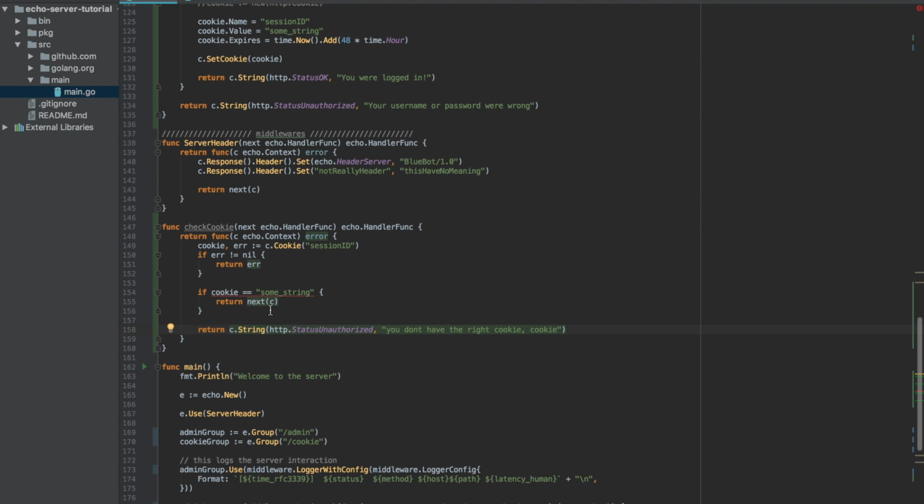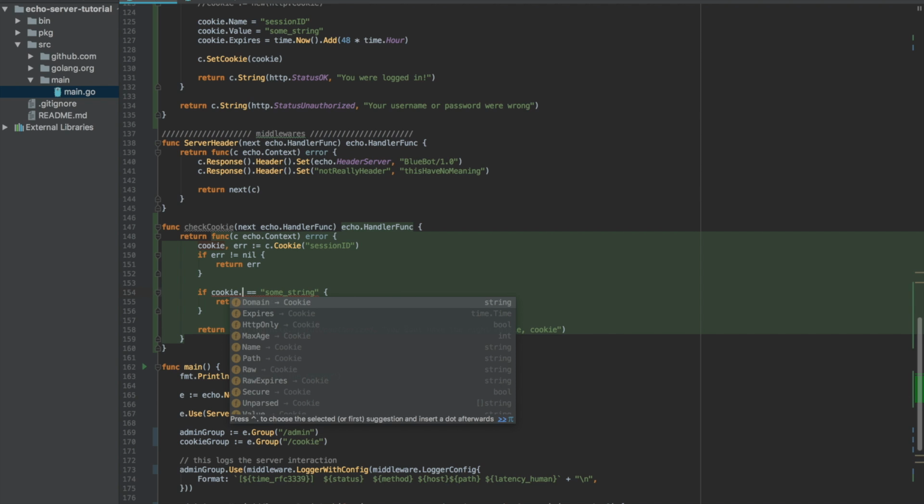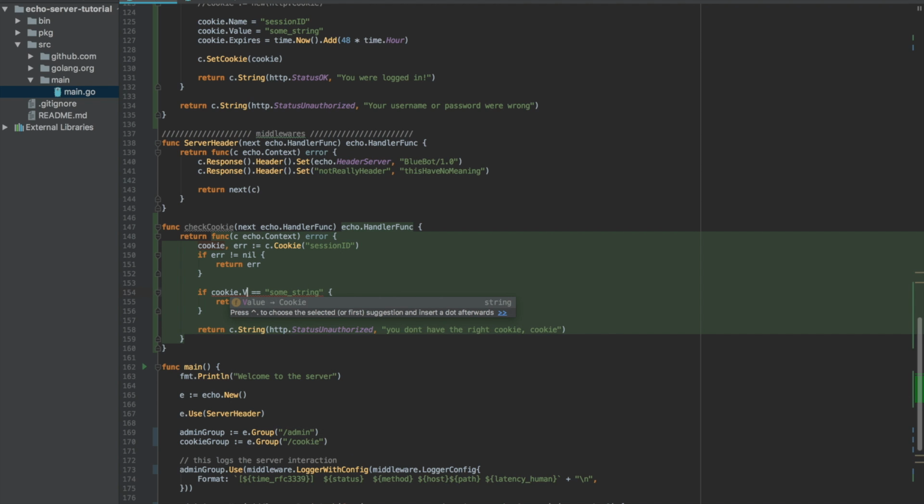What's wrong here? Oh yeah, this is an object, so this is what we need to do. Yeah, cool.